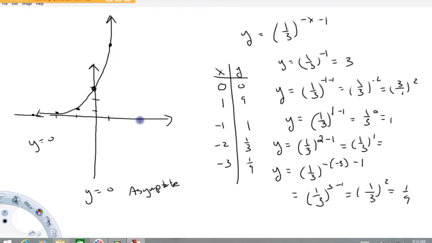Some further notes here. This thing is a function because it passes the vertical line test. It's 1-to-1 because it passes the horizontal line test. The domain is all real numbers because you can put in any value for x. You're going to get a value out for y. The range is all the y values greater than 0. Notice that the graph goes to infinity in this direction, but there's no point on the graph that's on this axis or down here. The test does not ask for this stuff. I just thought I would at least talk about it because we're going to be talking more and more about domains and ranges.